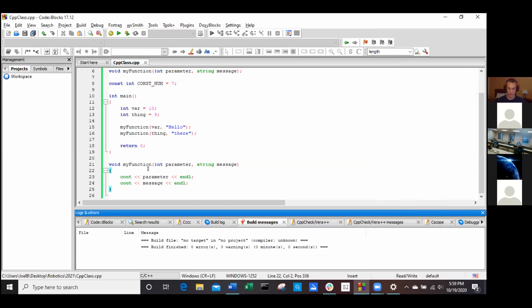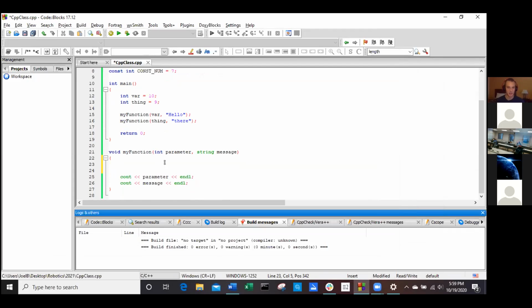I can also just create a variable in here if I want to, without passing it in. So if I make an int variable, you notice none of these are being used.